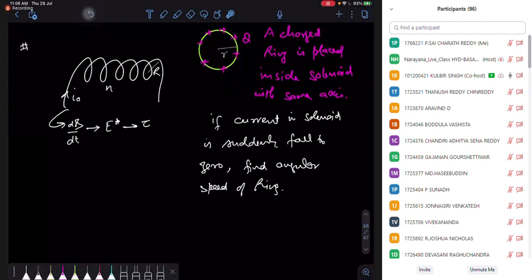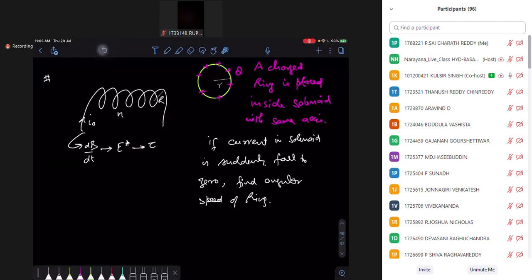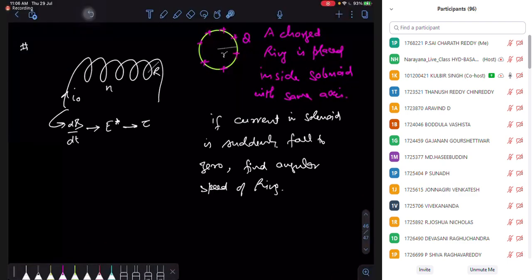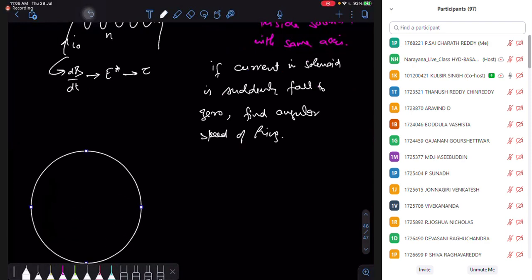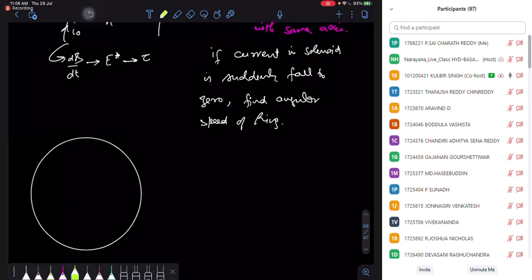So are electric field and magnetic field separate? Naturally it is no, but from experiment, we have separated them. We have separated their properties. Because we have separated their properties, we analyze them as separate parts. So for us, yes, they are. So how much torque it will experience and how much speed it will gain, we can easily find out here.